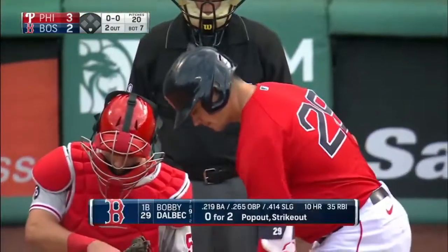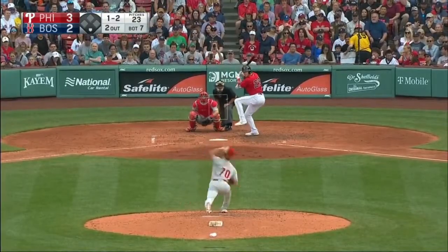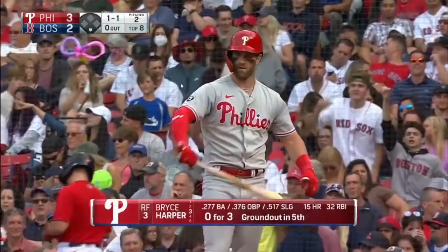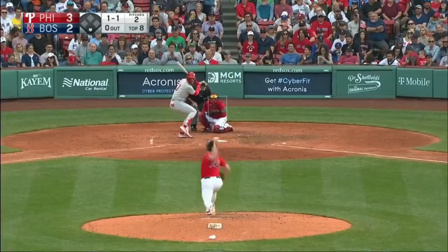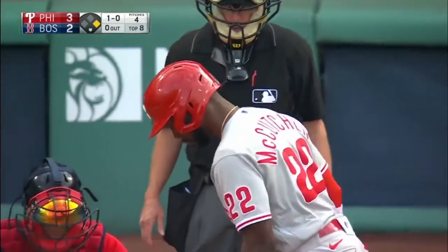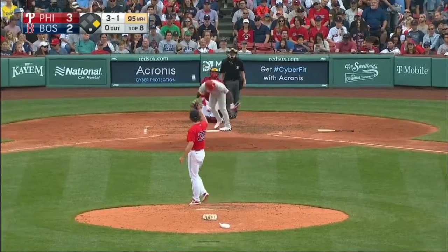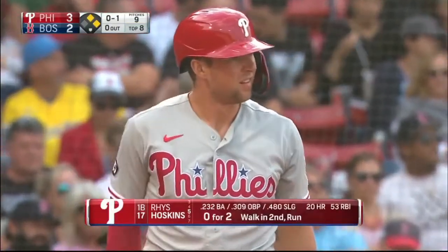Slowly to short. Big hop for Torreyes. Is it Kimbrel? He hesitates right there. Swing and a miss. 92-mile-an-hour. And he struggled really mightily in the early part of the season. Harper is 0 for 3 today. Hits it sharply, and that's a base hit to right. I mean, my feeling is I know rest is important for these guys. Inside ball 4, and that'll put 2 runners on with nobody out. That's one of my dad's favorite people.